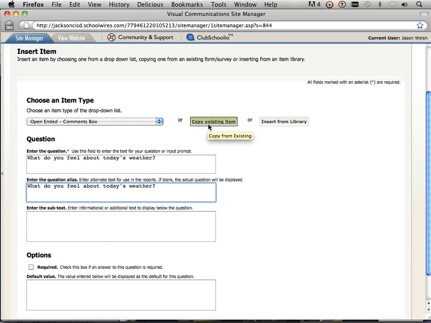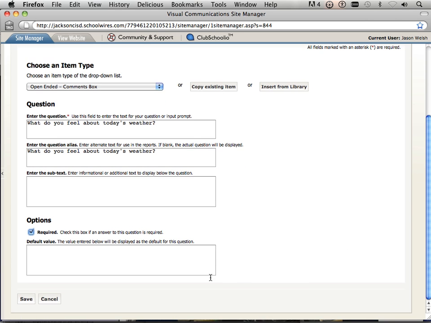Now I can copy an existing item and add it to my library, or insert it from my library also. So if I have a question that appears over and over throughout different surveys, I can use that from a previous library. I can make this required, and I can also give it an answer.